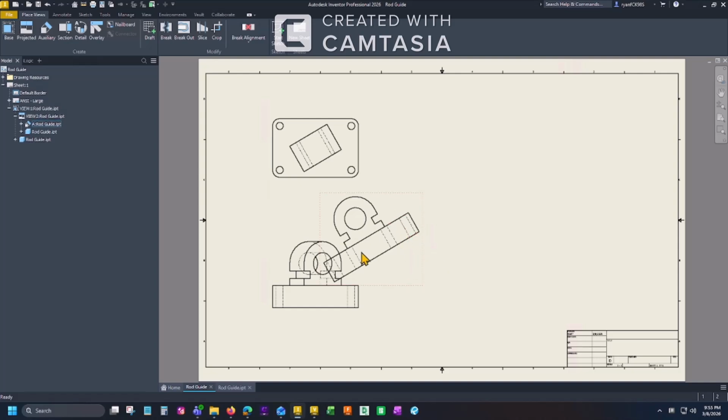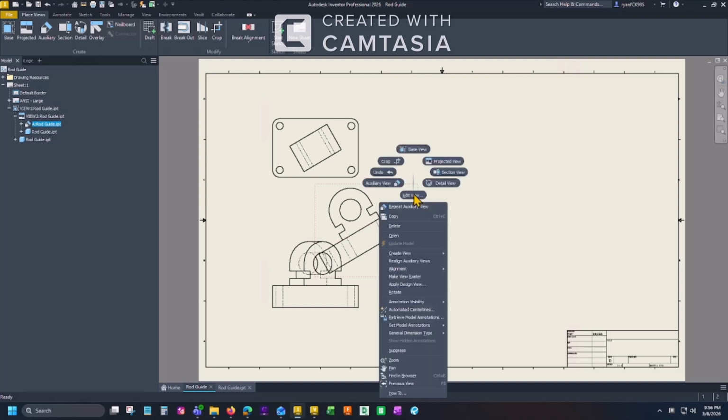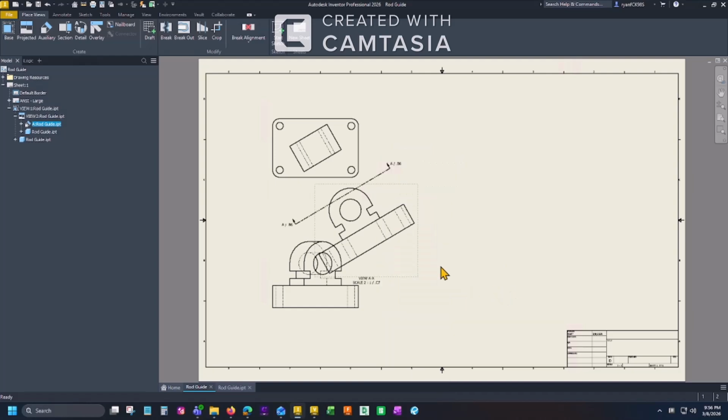Now, this becomes kind of a problem because it does like to keep it in line with that face, which usually doesn't work out when we're creating our technical drawings. So how we go about breaking that alignment to where we can move this around wherever we need to is by right-clicking on the view, going down to our alignment, and selecting break.